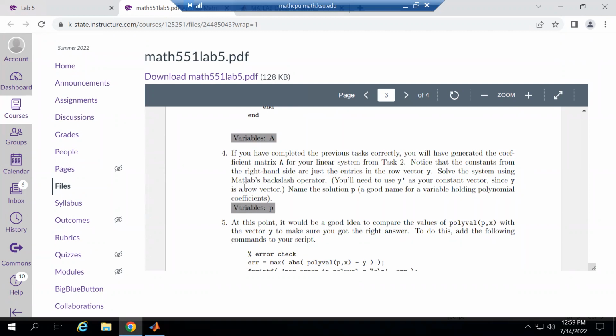Now solve the system using MATLAB's backslash operator. Remember from the previous lab assignment, there are actually 3 ways we could use to solve a system of linear equations. The first, probably the most efficient one, is to use the backslash.